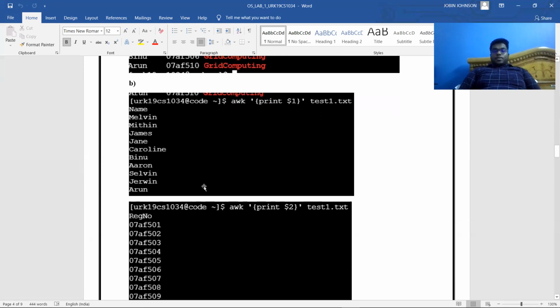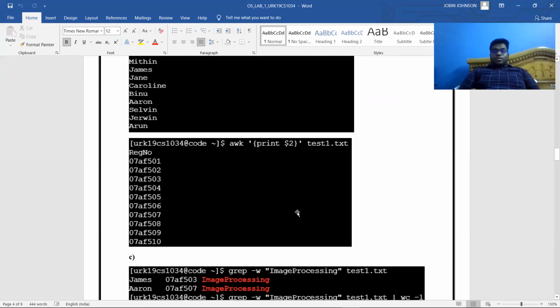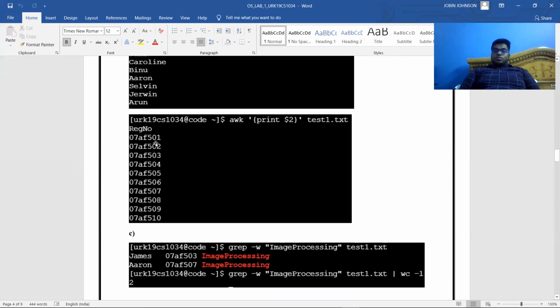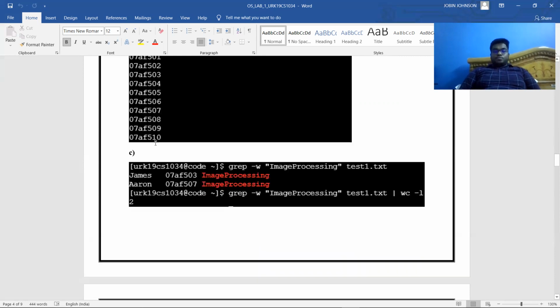I want to get the registration number also, and it's in the second column, so for that I will use $2, and after that text1, the file name, and it will show the column 2 as well.